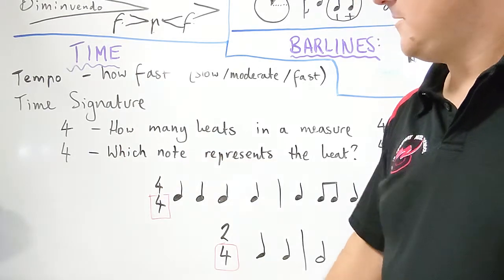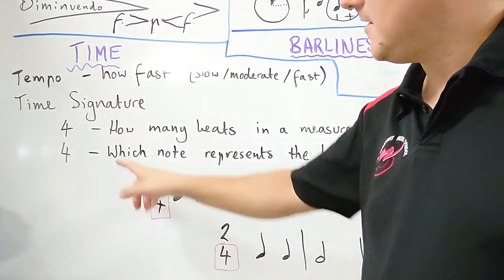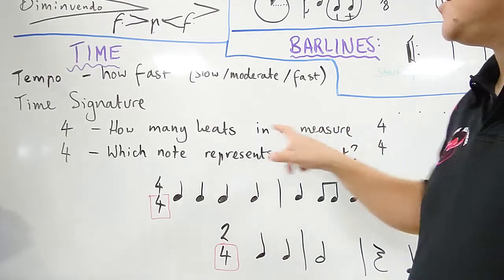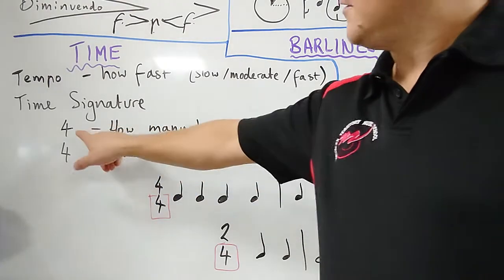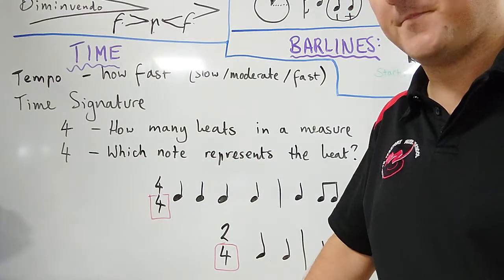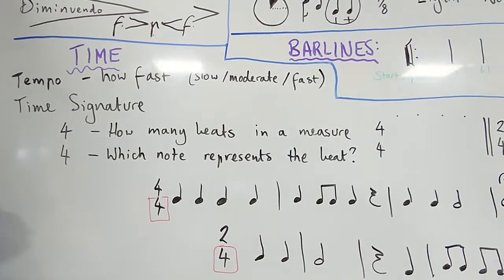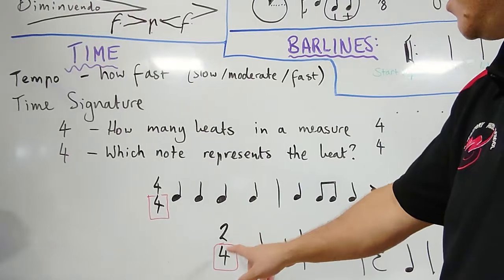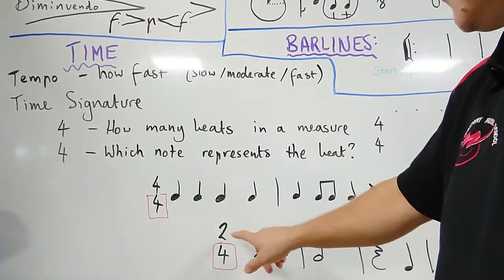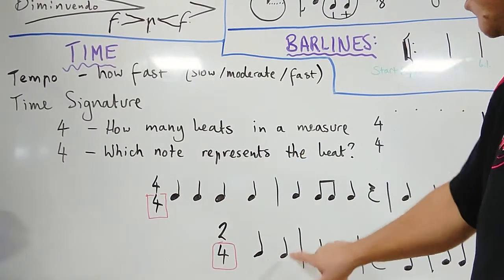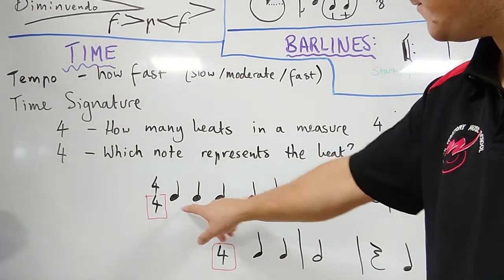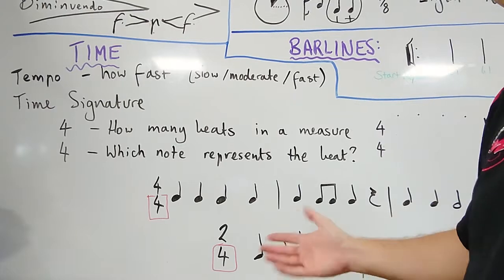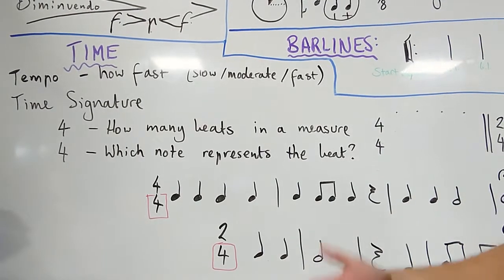Okay, now time signature. This tells us about how many beats are in each of the measures of our bar. So, like the examples I just played before, this one says we have 4 beats. There are other ones as well, such as 2/4. So we have 4 beats in this bar, and this one we only have 2. And you can see there's 2 quarter notes, then a bar line, a half note, bar line. And here, in the 4/4, we have 4 quarter notes and a bar line. So it's just different ways of breaking up the phrasing of the music and how long each bar goes for.